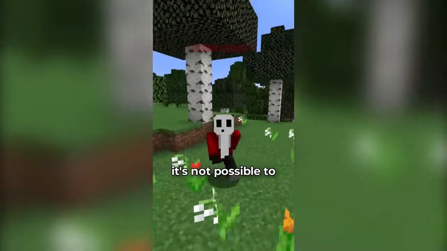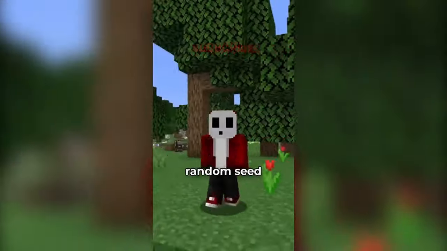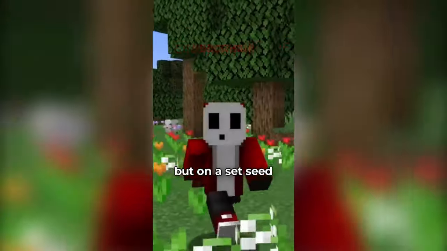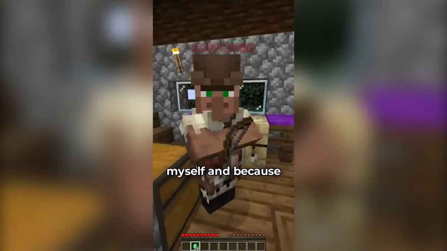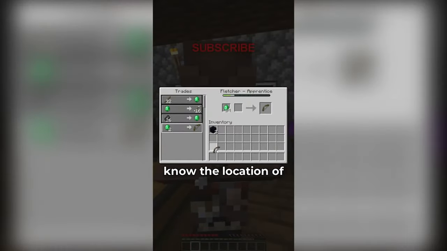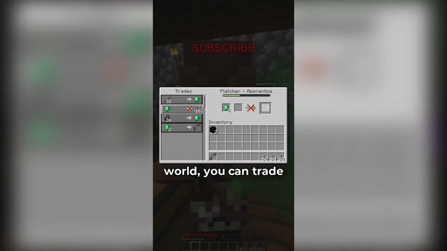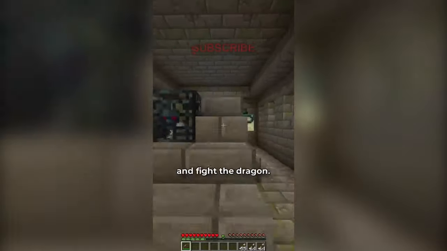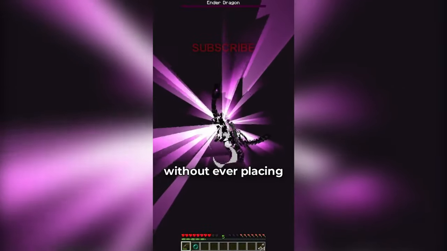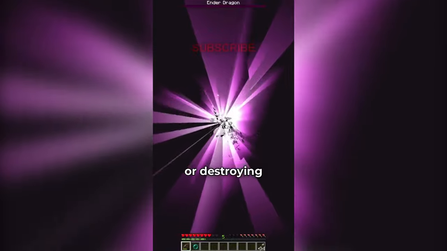And unfortunately, it's not possible to beat Minecraft on a random seed without cheating, but on a set seed with the end portal lit, it's totally possible. I even did this myself, and because on set seeds you know the location of everything in the world, you can trade with villagers to get a bow and arrows, and then immediately go to the end stronghold and fight the dragon, beating the game without ever placing or destroying a block.